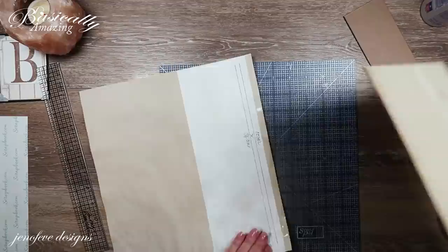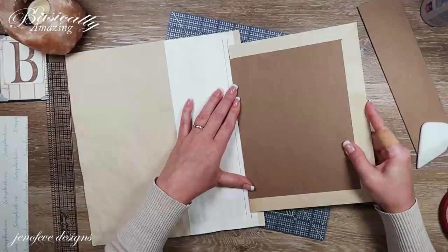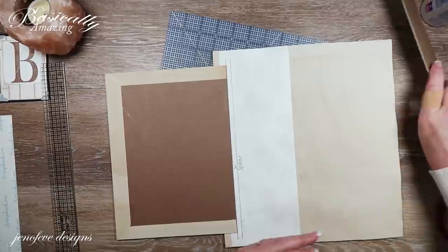Okay. I'm going to line this up onto that line. And yes, I am leaving a very generous quarter of an inch. Lay that down like that. Flip this over and burnish. Okay. And then the spine piece is going to go right here.